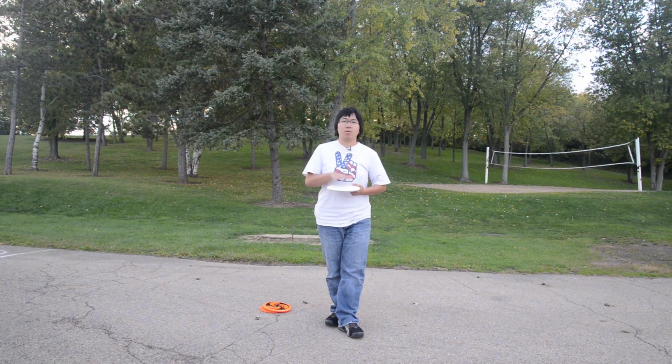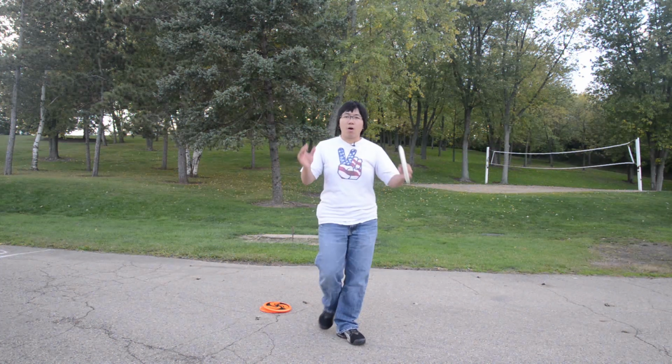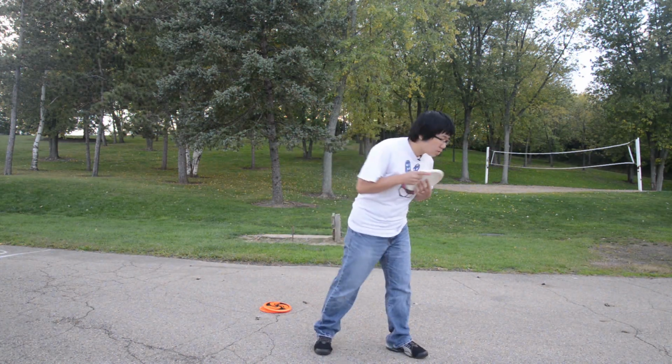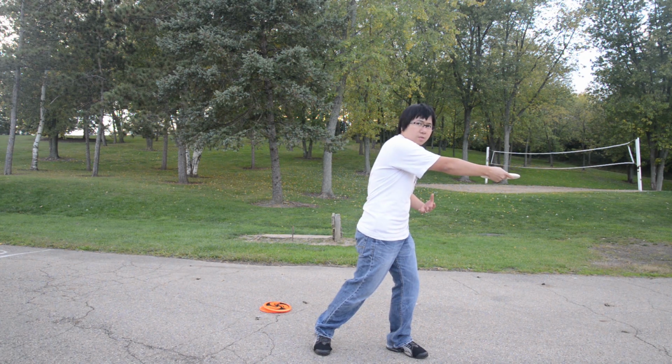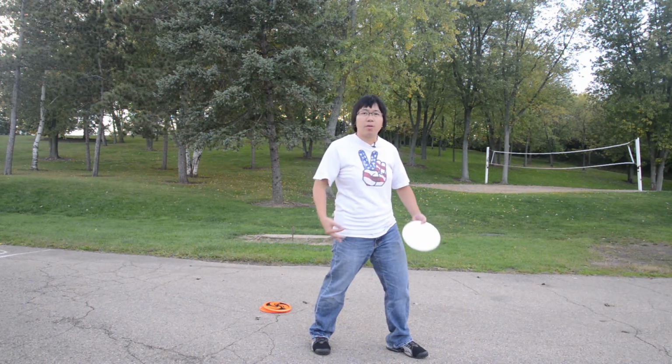And this is the part where it's really difficult for new players. I experienced this when I started playing, and it's really difficult to understand. The reason is that during all this buildup, the whole time you're standing like this, you're pretty relaxed, okay? Then when you get here, you panic because you think, crap, I gotta propel this disc. But you don't have to think that way because you've already built all this force up. It's going to propel the disc on its own.